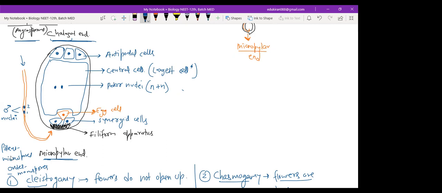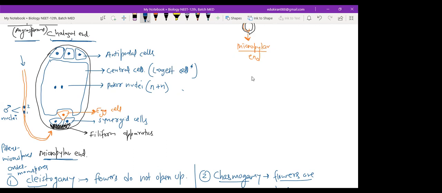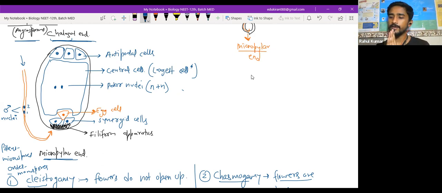Pollens are always smaller than the ovule. Similarly, it is true for humans. In humans, the sperms are very, very small as compared to the ovum. So the sperm is called a microgamete because it's smaller, and the ovum is called a macrogamete. And the organisms which have 2 different types of gametes, very distinctly different in shape, size and morphology, are called heterogametic.